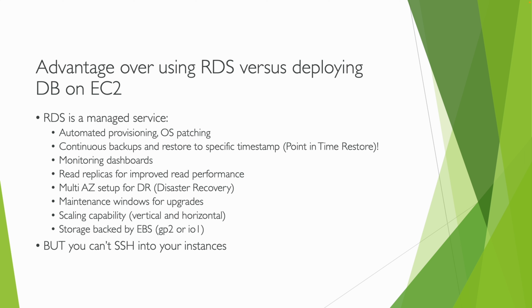So what are the advantages of using RDS over deploying the DB in EC2? As we said earlier, either we can create an EC2 instance and install our databases in it. But what is the use of using the RDS service? We'll see one by one. So RDS is a managed service. That means it is automatically provisioned and OS patching is handled.